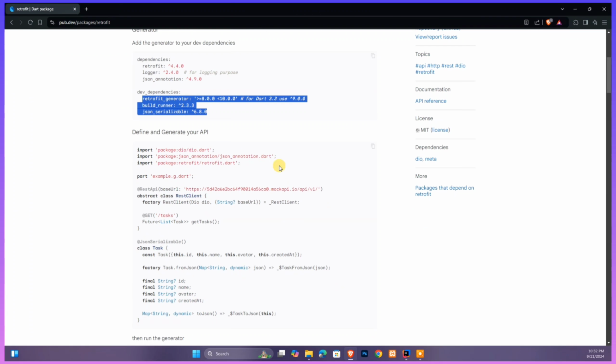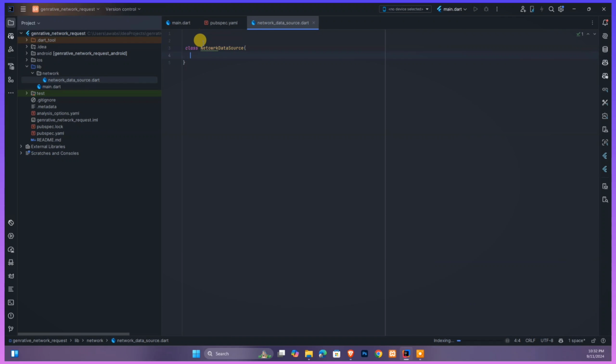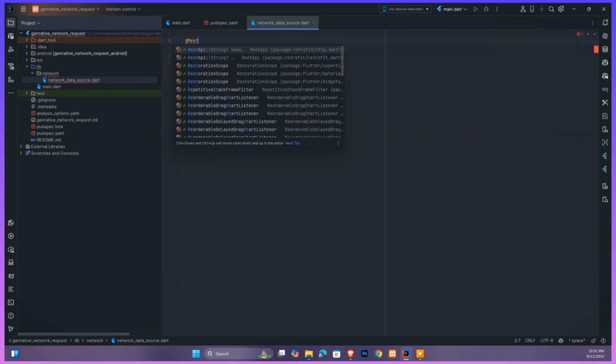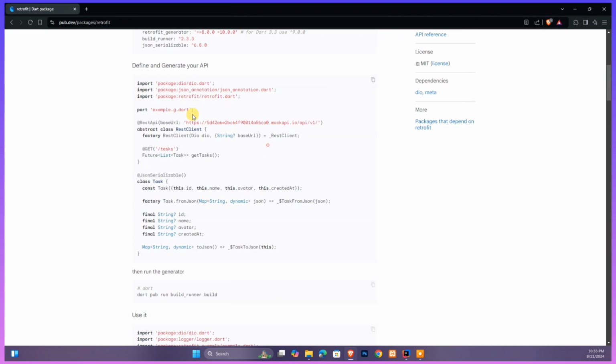If we go to the documentation, it already provides the base URLs for the REST API, and we can set any base URL that we have. As per the instruction, I'm using a REST API. As you see, this is the base URL, so we are just copying this one.